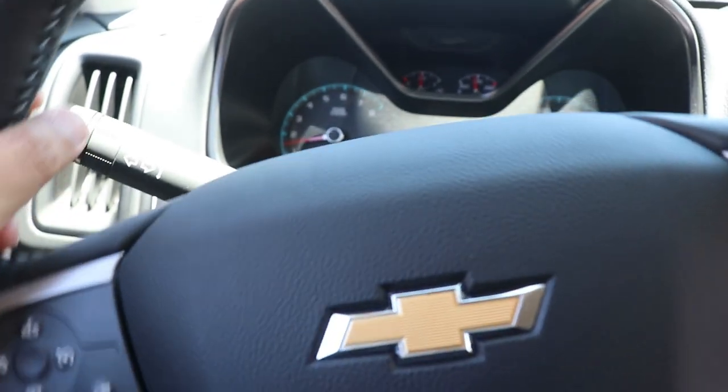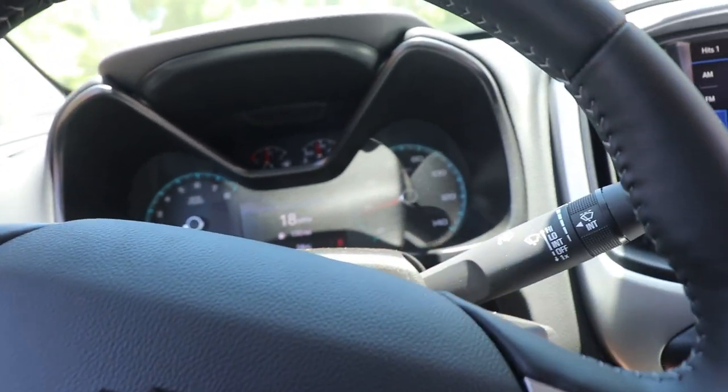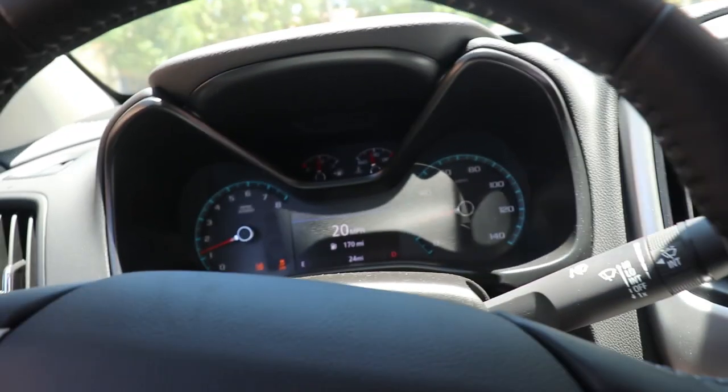I'll tell you guys right now, this thing drives amazing, man. I don't know, Jesse. I think this will give you a run for your money on your Raptor, bro. This thing's brand new. Look at that. That's like 100 miles on it. And that's probably just what it took you to come over here.